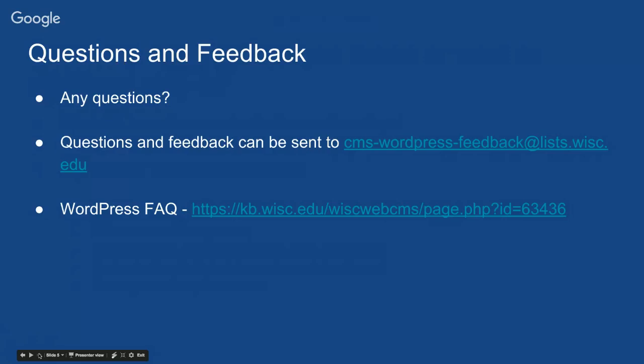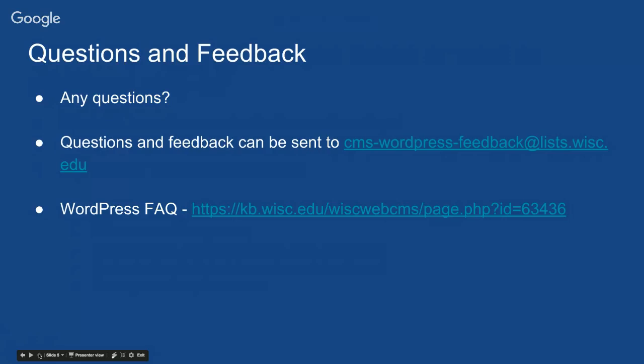Is there potentially a middle ground where a unit could begin to develop a WordPress site, which later gets sucked into the WiscWeb CMS instance of WordPress, so that if it's a year or 2 years out, we don't lose that time? It's possible. It depends on what's being developed and what we have, and if we can suck it in.